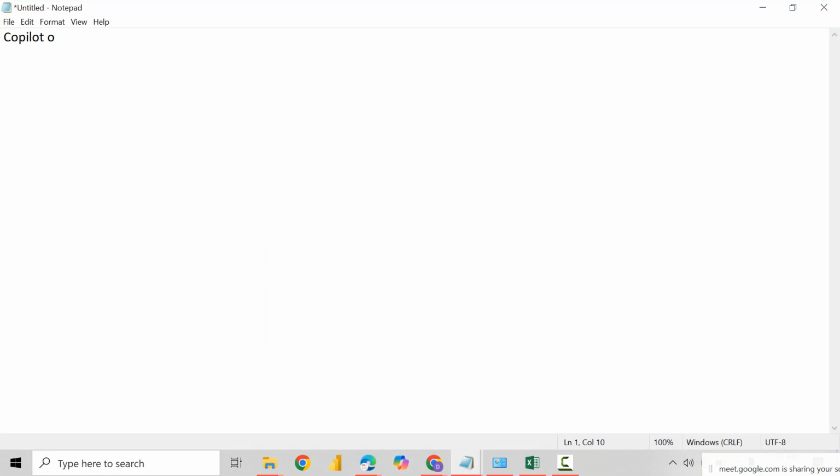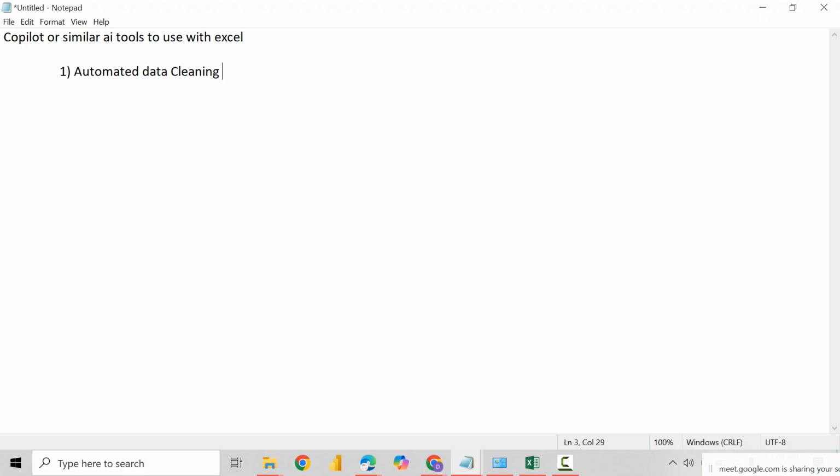Copilot or similar AI tools to use with Excel. The first is that it provides automated data cleaning. Automated data cleaning means AI can detect duplicates, fix formatting issues, and standardize entries in a second.